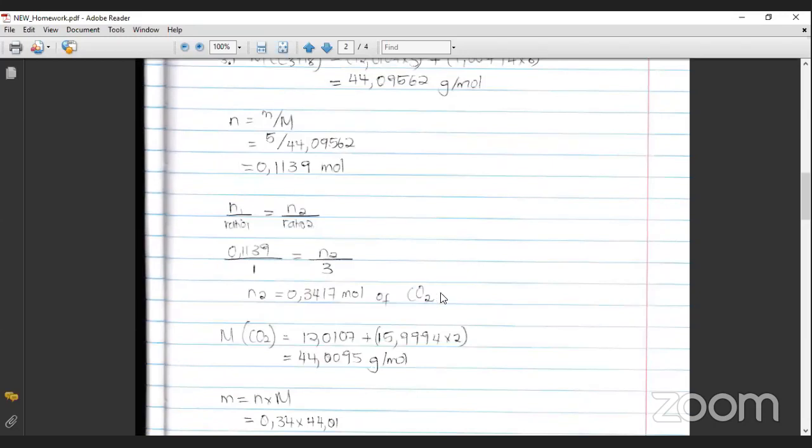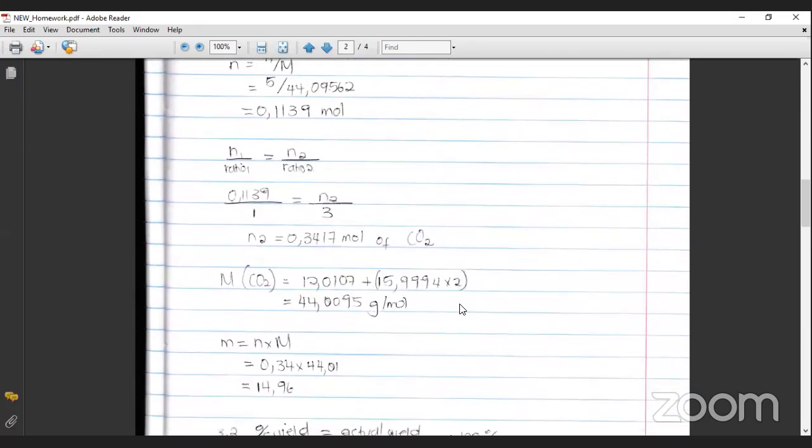Write it so that you can remember what you were looking for, because a reaction is long. Maybe when you're in the exam, you'll be writing and then you'll forget, oh my word, what is the number of moles I am looking for here? So it's always better to write it, so that you can remember, okay, this is the mole of carbon dioxide, which means the next step I have to find the mass of carbon dioxide.